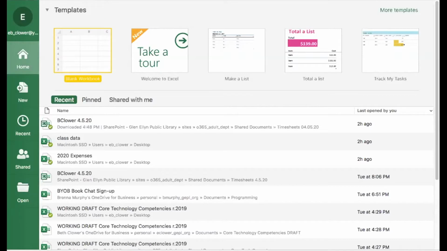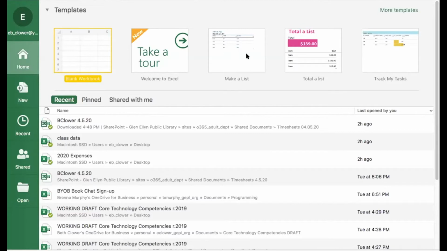So what I have done here is very simply go into my Excel and open it up. And this is what it looks like when you first open it. These are the recent Excel files that I have worked in. I can open a new one here, or I can go here. Hopefully you can see where I'm moving my cursor around, because that's how I'm going to show you what I'm talking about.